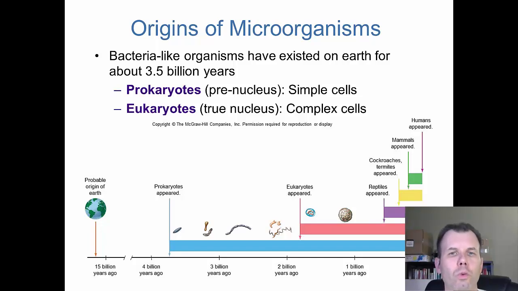These guys ruled the world for about 2 billion years. From 4 billion to 2 billion, these guys were the only things around. Eventually we saw more complexity occur. This complexity led to what we believe is the eukaryotic cells. The difference between eukaryotic cells and prokaryotes is that eukaryotic cells have a nucleus. They have a nucleus, they have some organelles and things like this that do some of the processes. We start to see multicellularity here. We start to see more and more of the diversity of plants and animals, and finally we get up to where humans are.